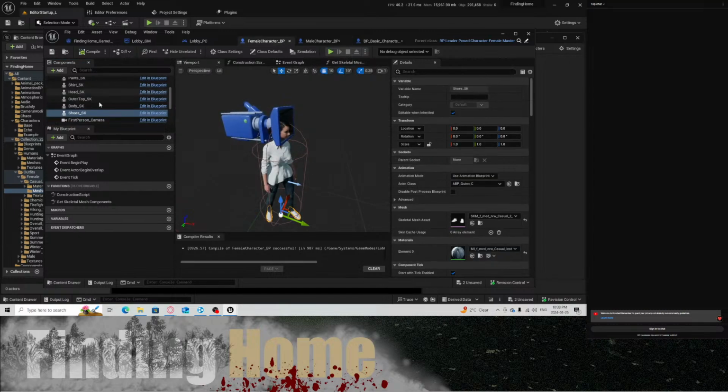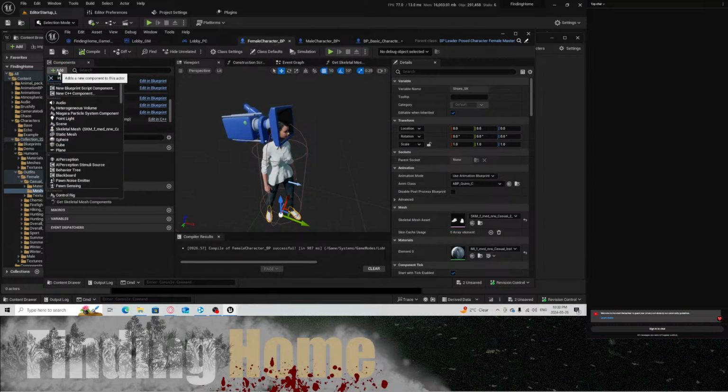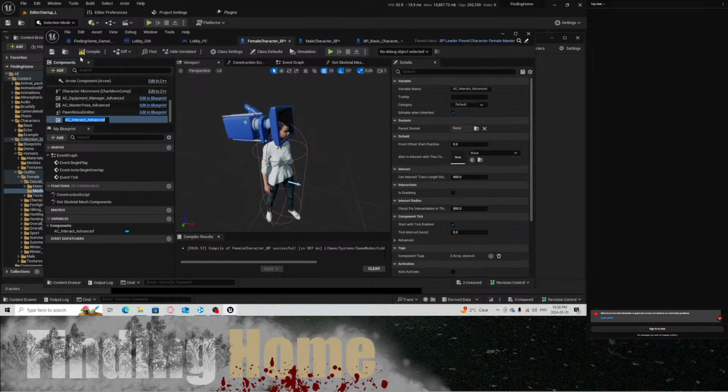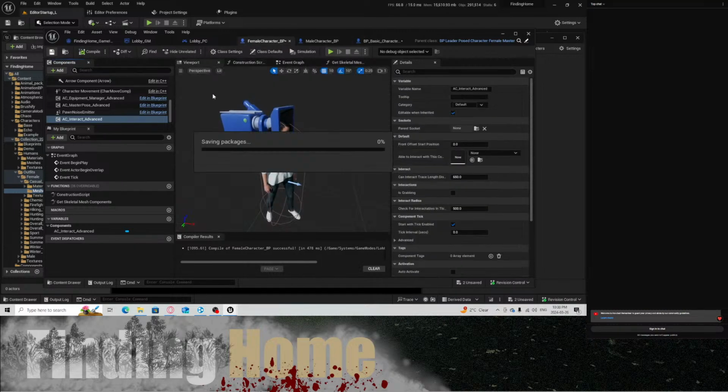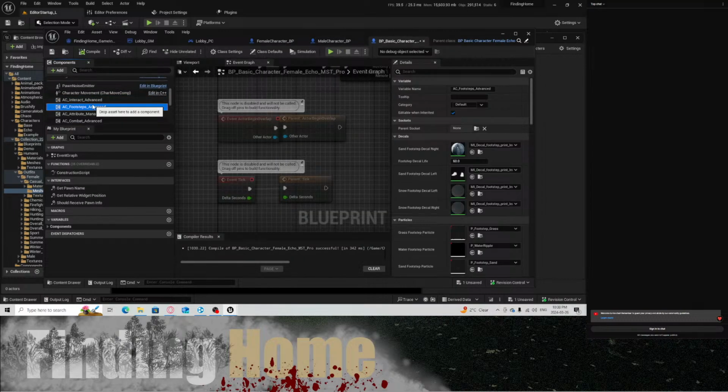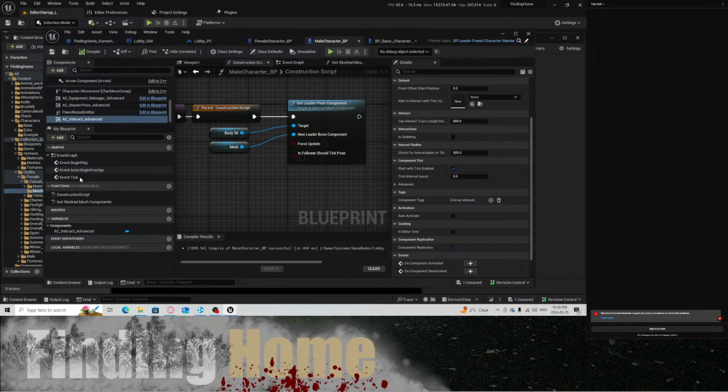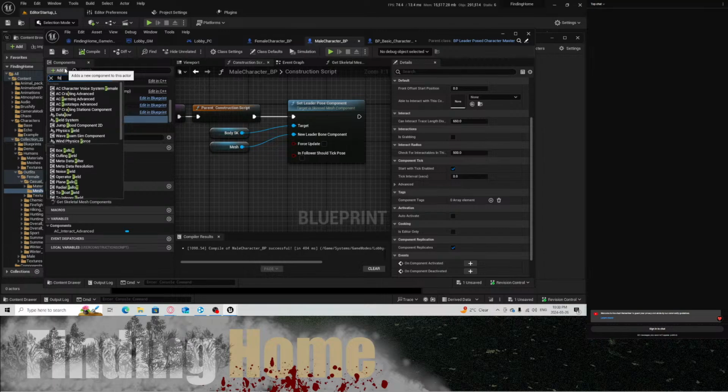So we can go to the female now, and we know that the female is also going to need this. So interact advanced, and we know that we don't need to change anything. There we go. And we'll save because we've been having some crashes, so we don't want to have to redo that again. So the next one is footsteps. I don't believe these guys have footsteps from what I can see. Nope. So we need to add footsteps.